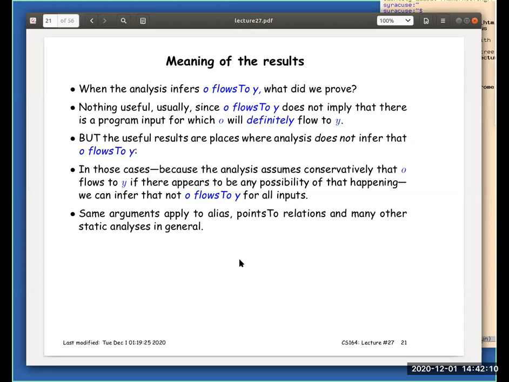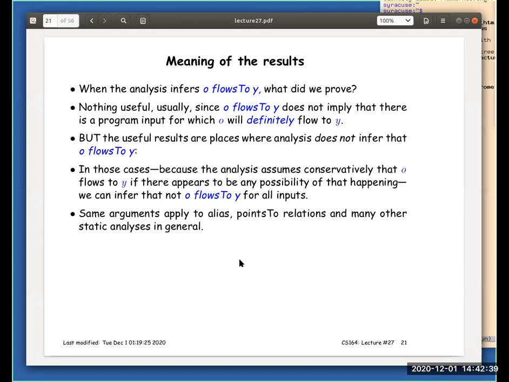And what does this mean? Well, if we decide that O flows to Y, then all we know is that one of the possible values of Y is O. And this isn't terribly useful necessarily. It just tells us something that might happen. And again, what we're going to be interested in are things that definitely happen, or don't happen.